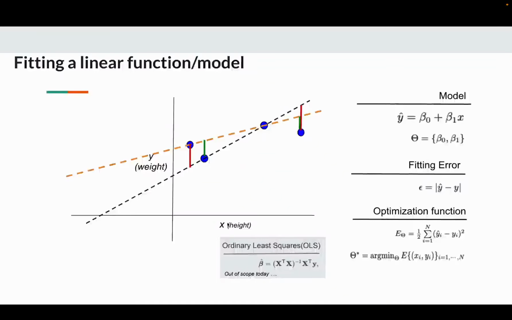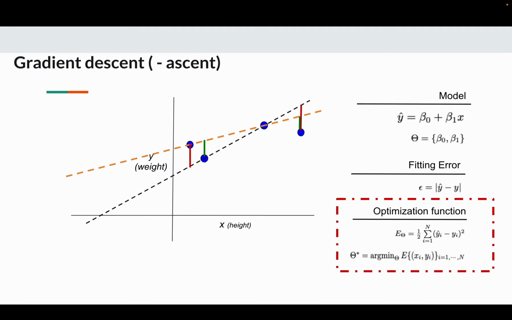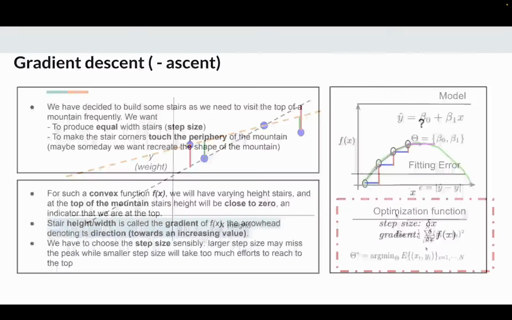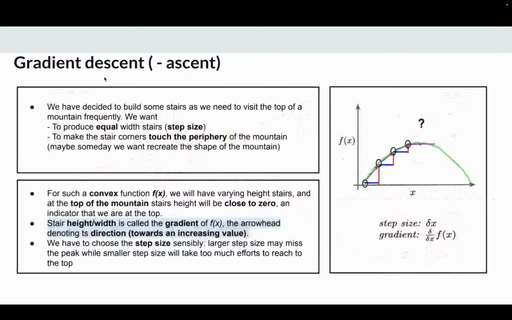So as I was saying, we have an analytical algebraic solution, but here we'll be using an iterative method to solve that problem, what we call gradient descent or gradient ascent. These are objective functions, so we want to minimize the error, the best beta 1 and beta 0 that actually minimizes this error function. When we are minimizing, it's called gradient descent, and when we are maximizing, that's called gradient ascent. So I take a negative of ascent. That is equivalent to gradient descent.